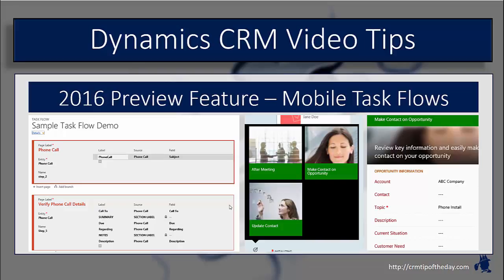But this is one that's kind of neat because it gives you the capability to expand on the business process functionality. So, for example, I'm out talking to somebody, I have a meeting with a customer or a client or something like that. Now, the next logical aspect of that is I need to create a follow-up appointment or do something to follow up to that, or update that contact.